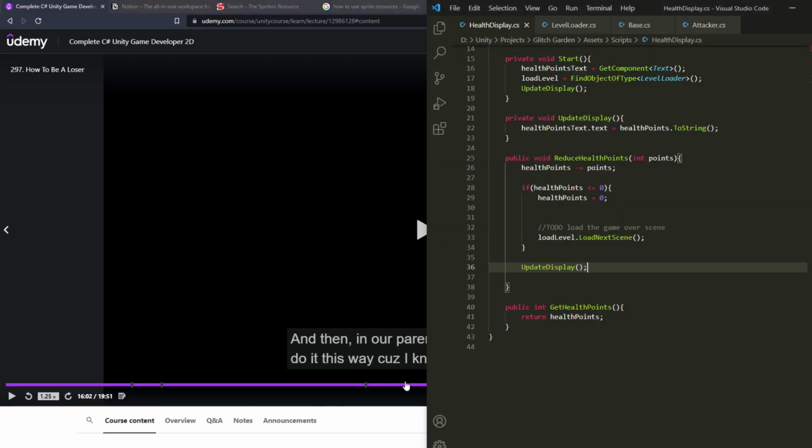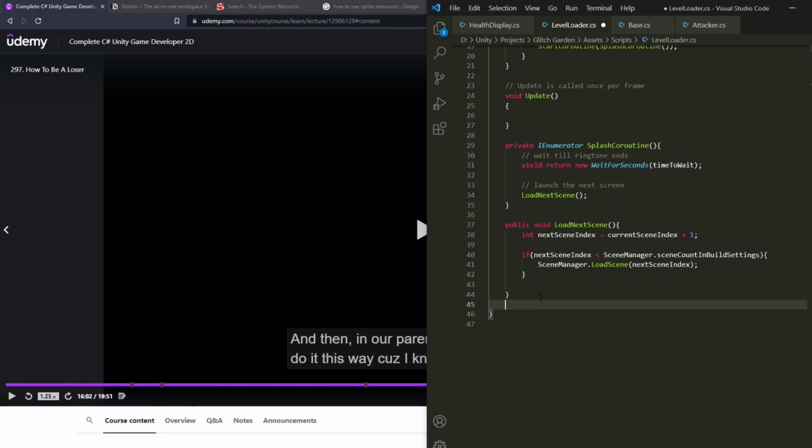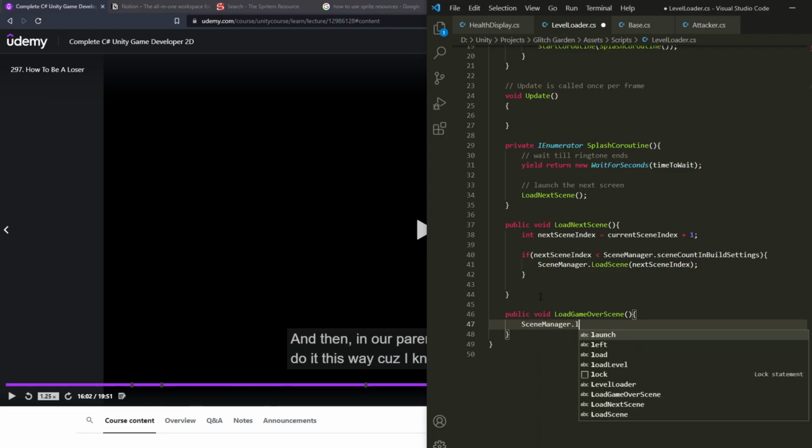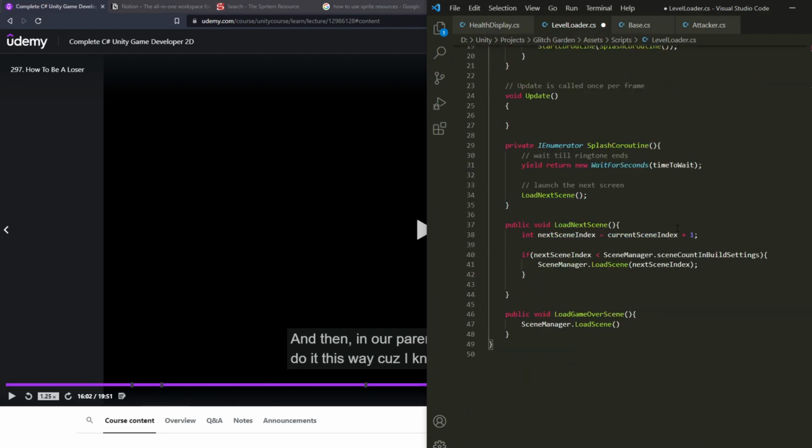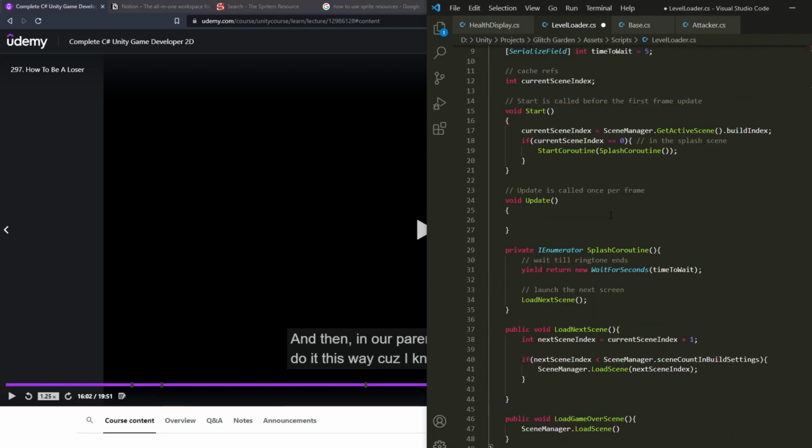Alright, so he did do the loading differently. So instead, which I think is a lot better, he created a public void method, LoadGameOverScene. And this one actually does utilize the string name of the scene. So SceneManager.LoadScene. I'm not going to put a string because I think it's better if we create a constant variable, just in case we ever change it. It's easier to change it up here than it is through the code because it does look, over time, a little bit messy.